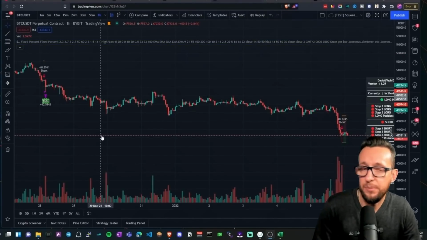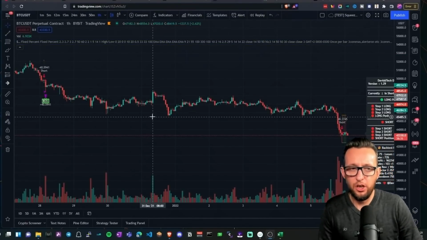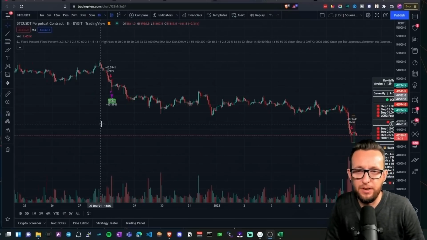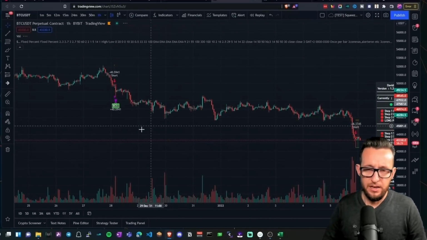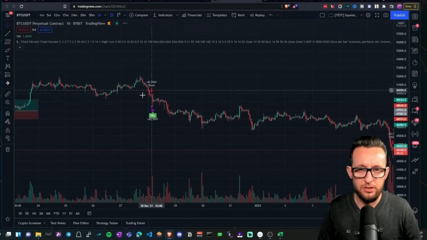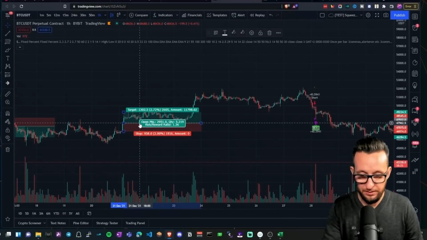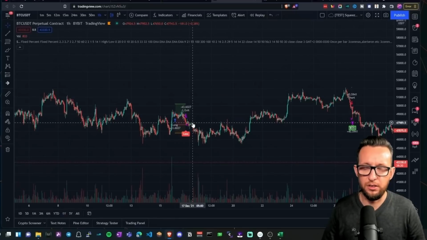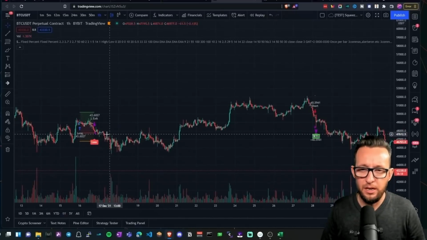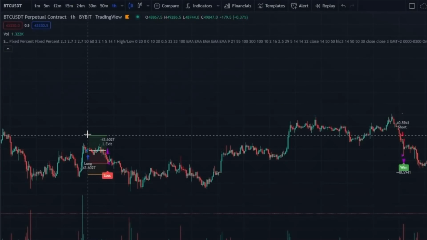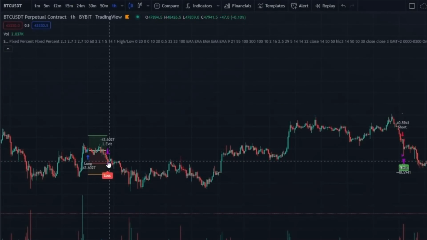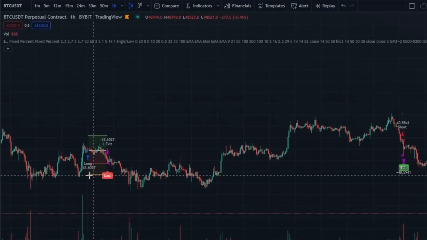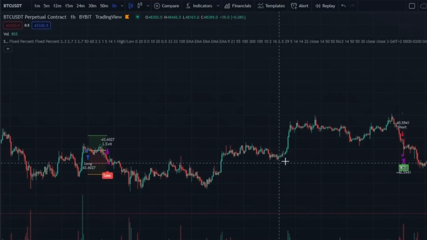Okay, here we are back at the computer. After a couple of hours of coding, I have now come up with the indicator ready for everybody to see. As you can see, we have our entries. You can see them here on our TradingView. We have our entry point, which is the white line, the take profit, which is the green, the stop loss is the red, and we now have an orange line, which would be our liquidation point if you're using leverage.